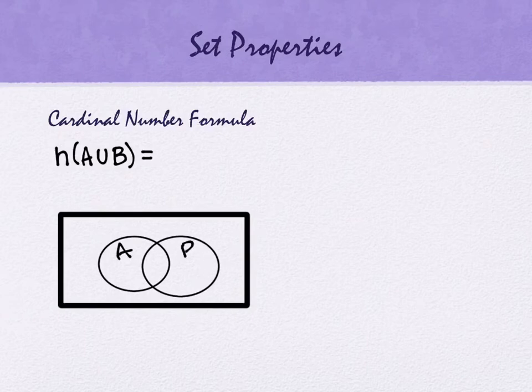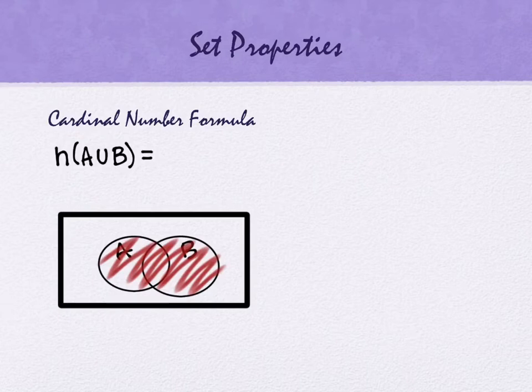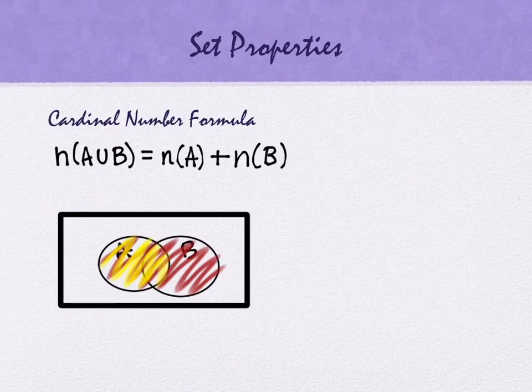Here's A and here's B. And visually we had this thing going on, right? Everybody good with that picture? So if I talk about the number of elements in a union, and I say, well, I really just need to take the number of elements in A, and I'll shade that in yellow, and I'll add to it the number of elements of B, and I'll shade that one in blue.